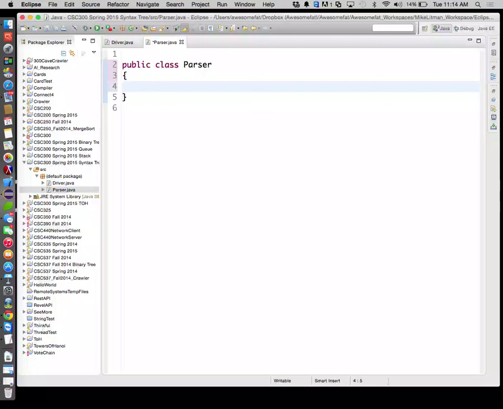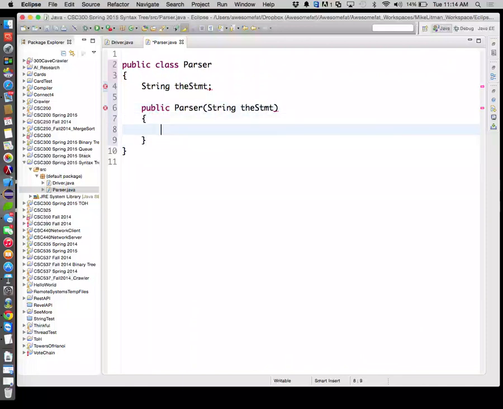So what's our parser going to do? Our parser is going to have a string, let's just call this the statement. It'll have a constructor, public Parser, with a string statement parameter, and we'll say this.statement equals statement.